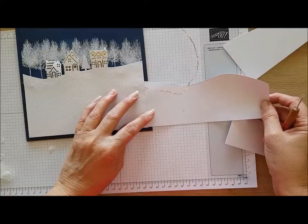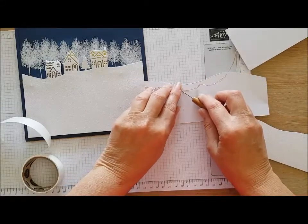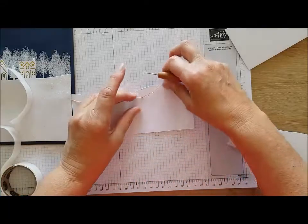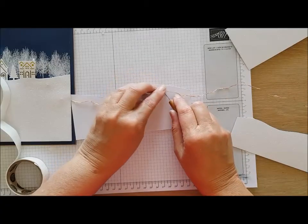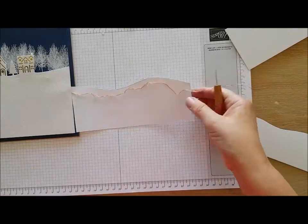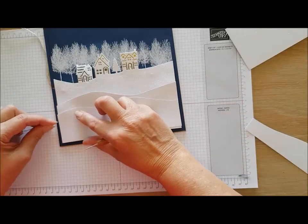Alright, so just line it up, attach the first glue dot, and then just go along. Alright, we got to the end again. We've got to the end, flip it over, see where the next layer is going to go. That needs to come down a little bit, down to about there.